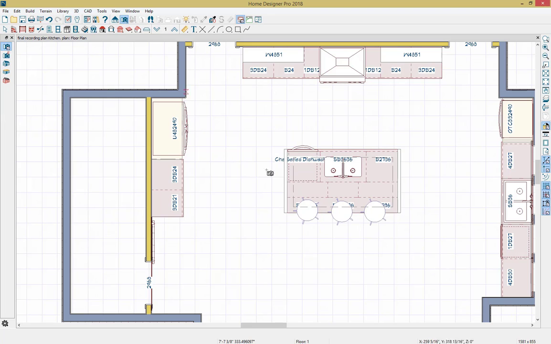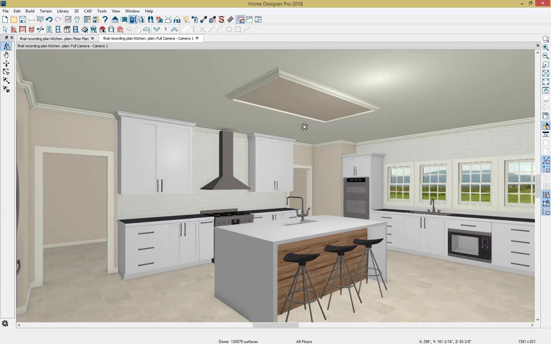And then let's get into a 3D view and let's change the material of that. So I am going to use our material eyedropper. And this is a great tool because it allows you to select the material of, let's say, the wood here and apply it to another object. So I'm going to apply it to the ceiling design here.